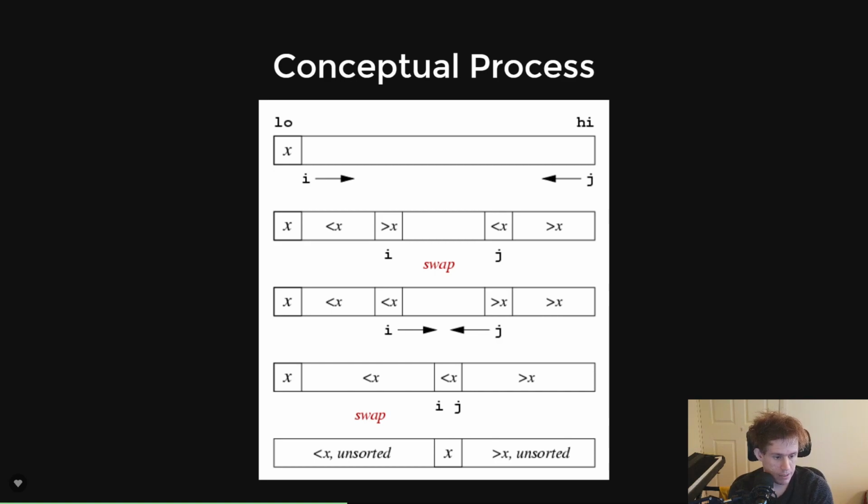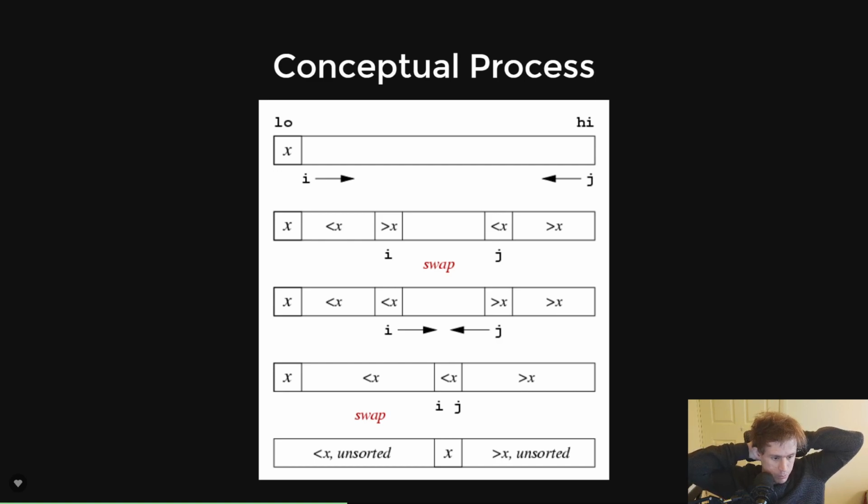Waleed says, will they meet in the middle if it's an odd number excluding our central thing? Yeah, they'll always meet in the middle. The I and the J will eventually overlap at some point, and that's how you know that you've finished the partitioning. These are just checks that you write in the code.